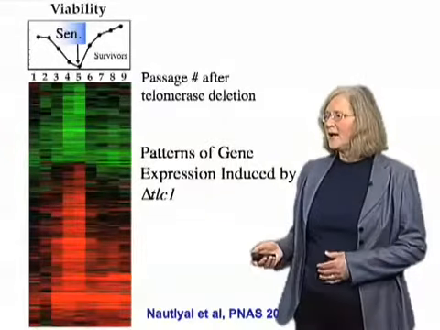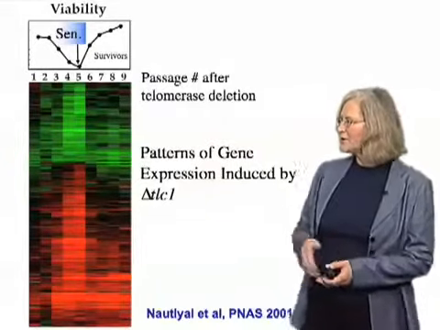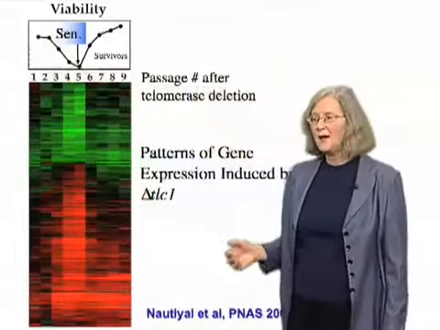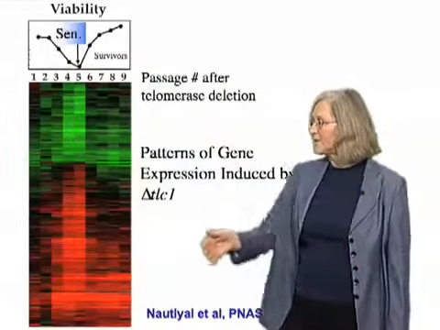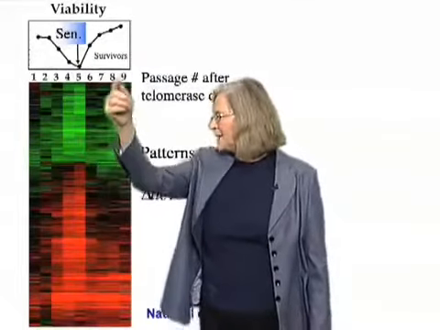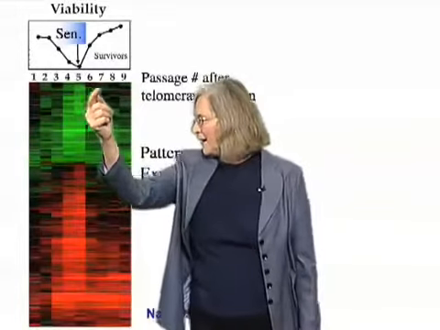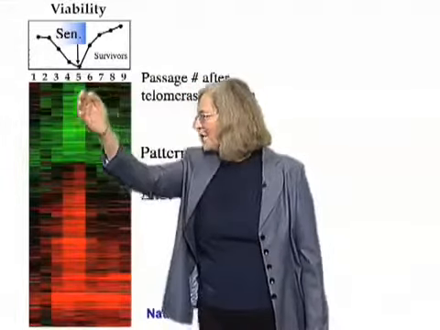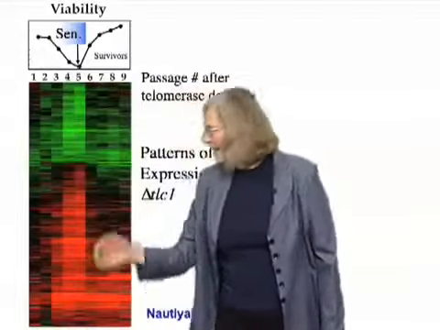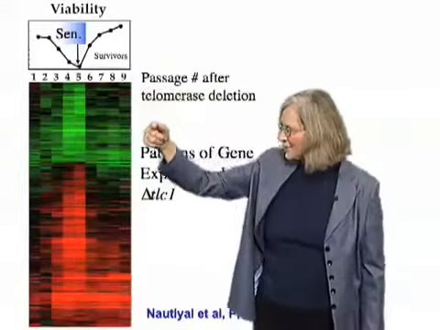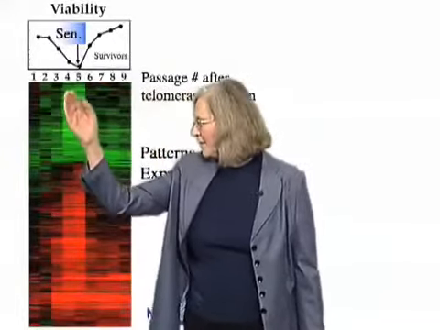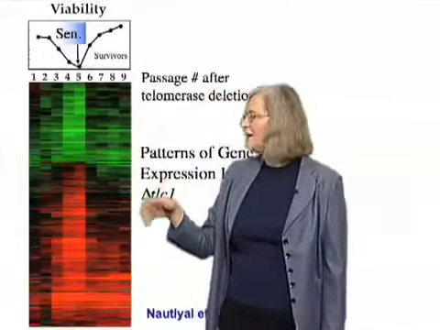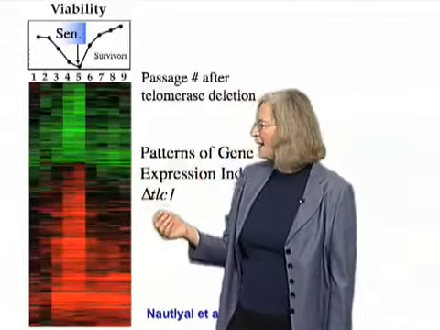And one asks, does a particular gene, compared with a reference, which is right at the beginning when everything is growing well, does a particular gene's level of expression become higher or lower? If it becomes lower, it gets greener and greener. Going across, each of these is one gene. Going across is a time point. Each line in the column represents a single gene, and each of these horizontal areas represents the day at which the RNA was taken out of the cells and analyzed in this way.